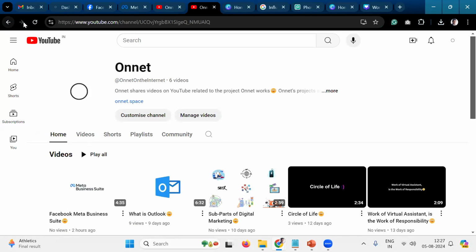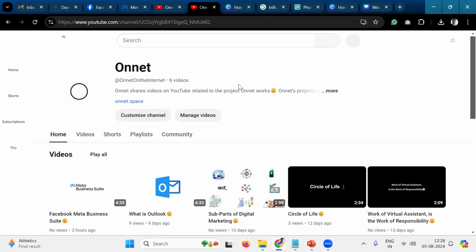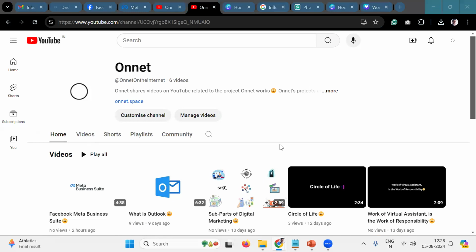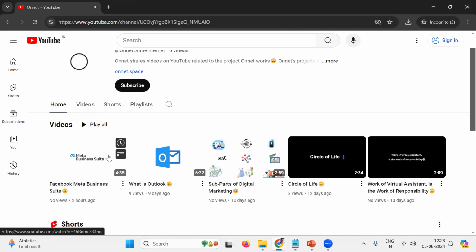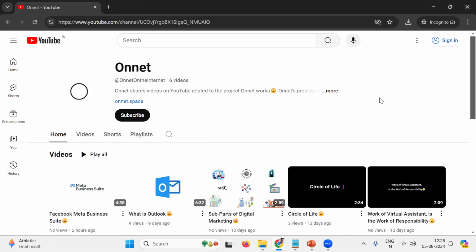Otherwise I may have to wait for this to load. I'm refreshing, but it may take some time to appear. Anyway, you can look at these and see how this looks. This looks so good, right? Look from the visitor's point of view.